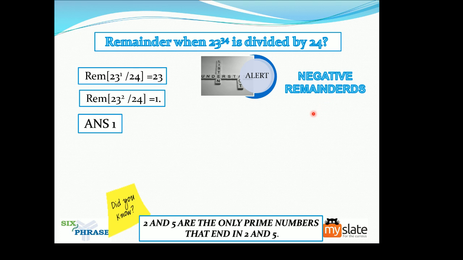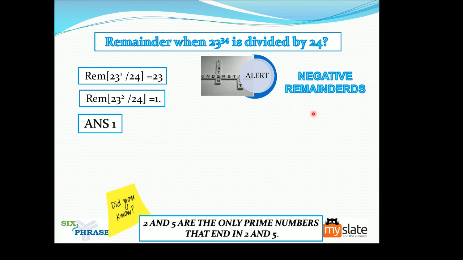Now, some of you might ask, I never talked about a negative remainder. You remember my first slide? In that I said the range is from 0 to 5. The range is from 0 to 7. I was telling you the range is from 0 to 122. The range is from 0. There were no negative numbers there.